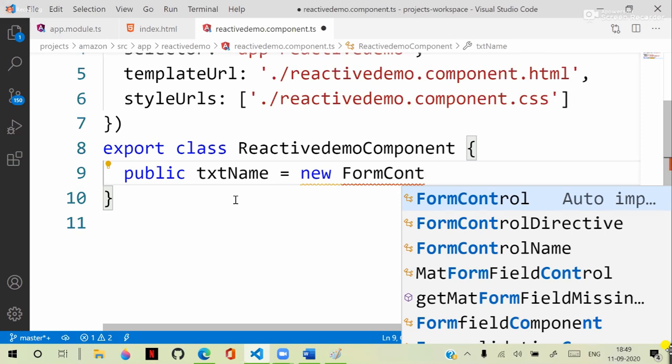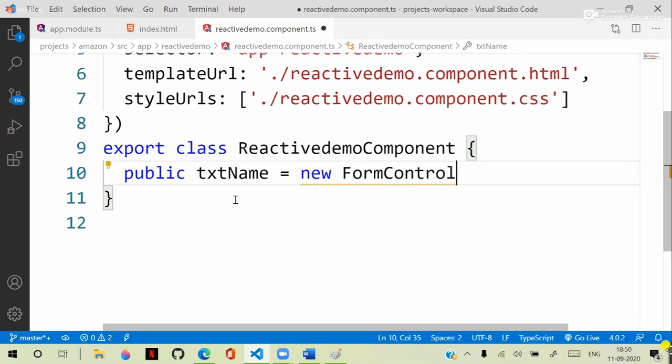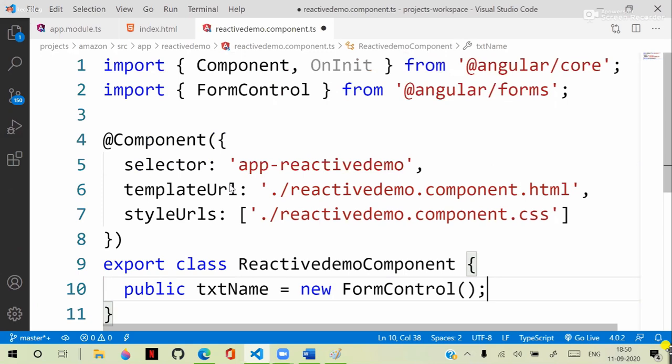Because Visual Studio Code provides an autocomplete technique, it will import FormControl for us from the Angular Forms library and configure that. Otherwise we have to manually add it.